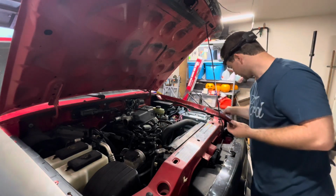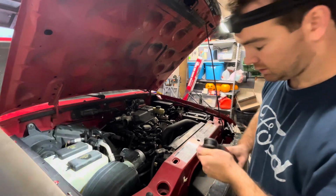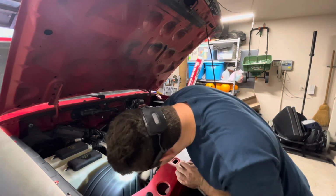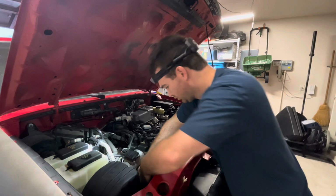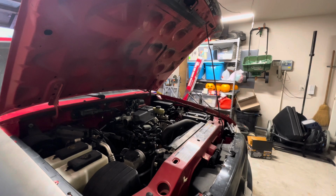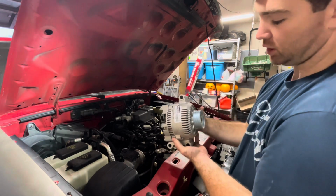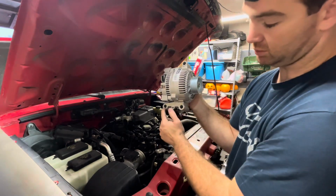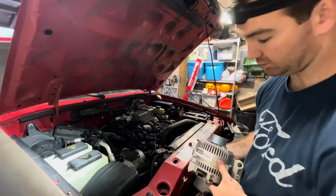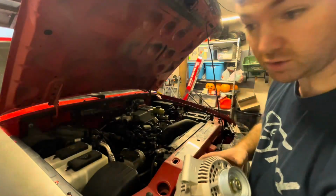Alright, so the bolts turned out to be 13 millimeters. Had that just slightly wrong there, so I cracked them loose with my ratchet, and I'll show you on the new alternator how it's positioned here. It's sitting in like this. So there's one 13 millimeter long bolt here, and then 2 across these little bolts here. It's kind of a hard angle. I'm going to get this out and then work on installing the new one.